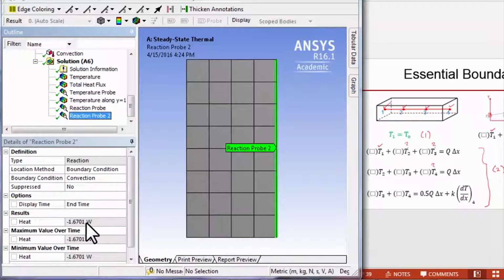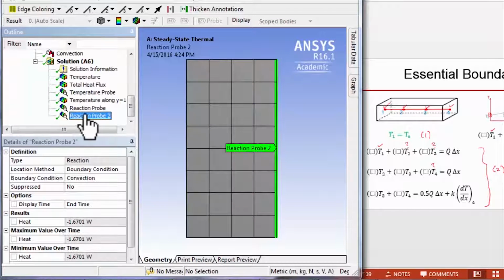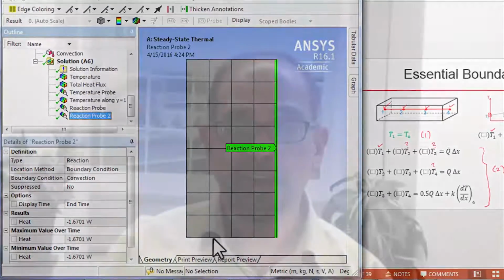And that's negative because the heat is flowing out through that boundary, as we can check under the heat flux vector. So you have heat coming in, heat going out, there's no heat crossing the other two boundaries, and there's no heat generation. So this has to balance that, and if I look at that value, that balances the heat coming in. So that's a check on the aggregate energy imbalance.